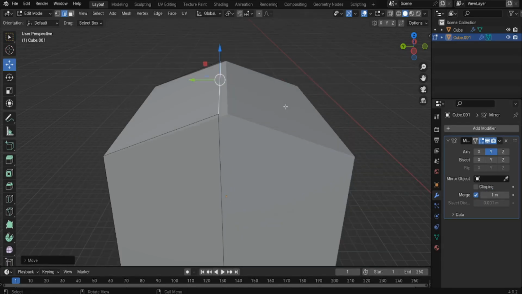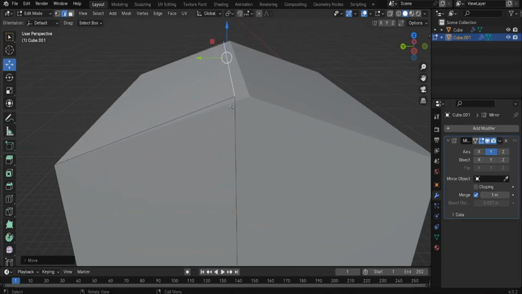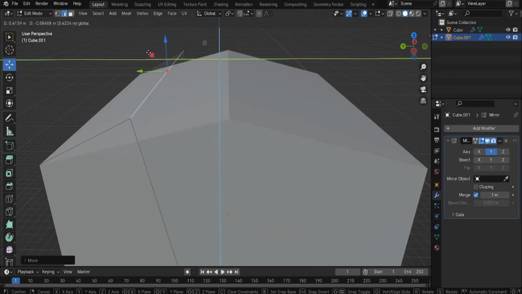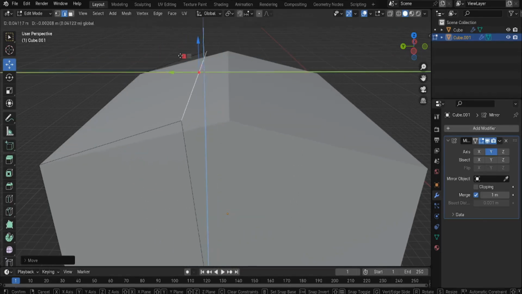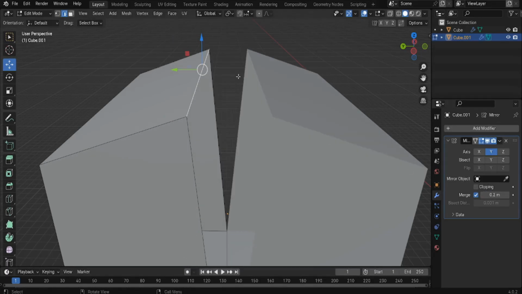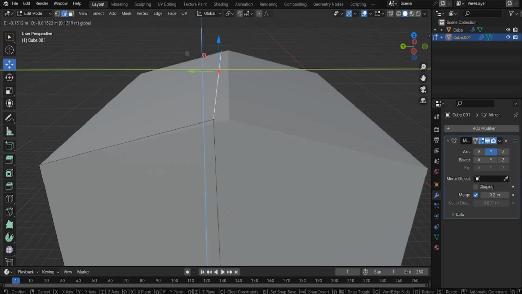If we increase this value to 1, now you can see that the two halves of your object are being merged once again, because as long as these two halves have 1 meter of distance between them, they will merge together. If I set this value to 0.2, then these two halves will need to have 0.2 meters of distance between them in order for them to merge.